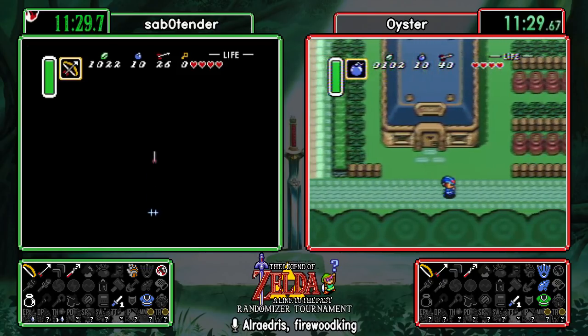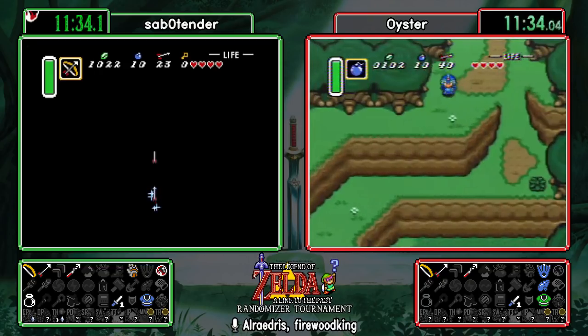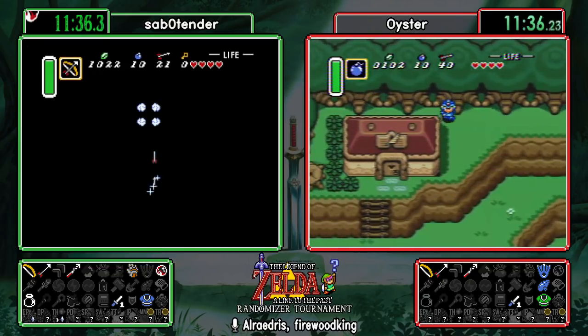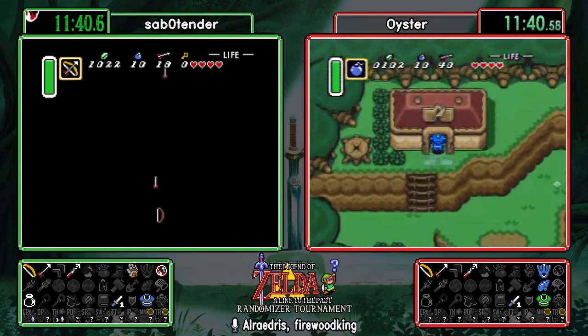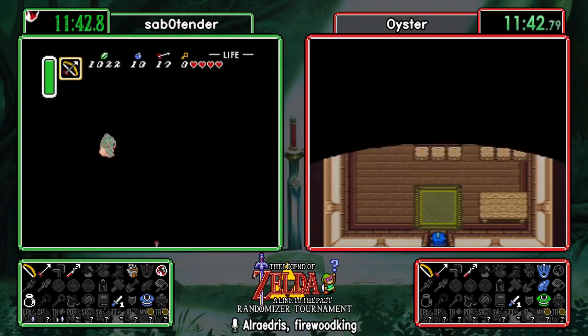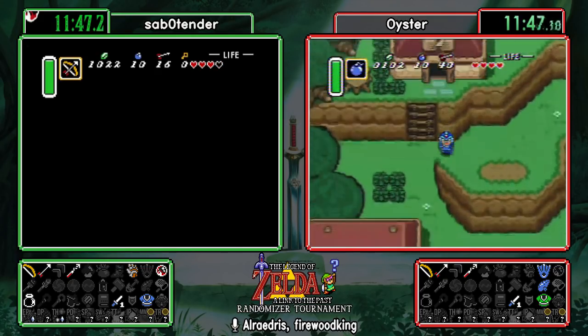Sab0tender in the dark here needs to kill one of these Igors to get a key. This is a very common strat. Using the arrows to stick into the Igor, that way you know where he is once he starts moving and gets the kill. Think so? I think so. Now he just needs to find that key. I didn't hear it drop, though.